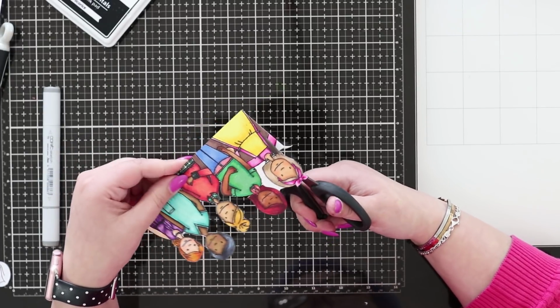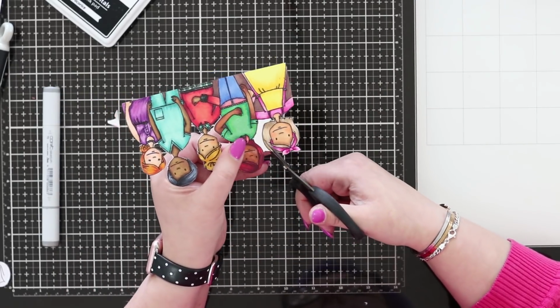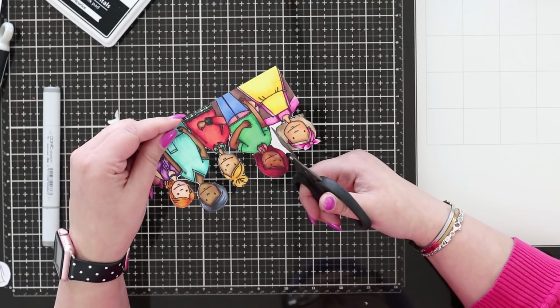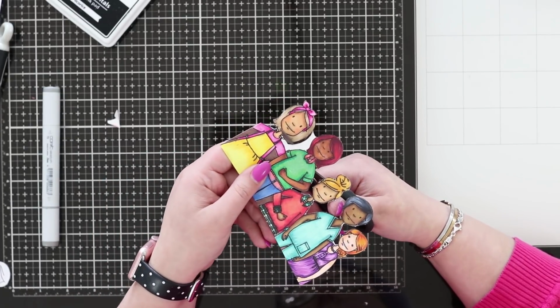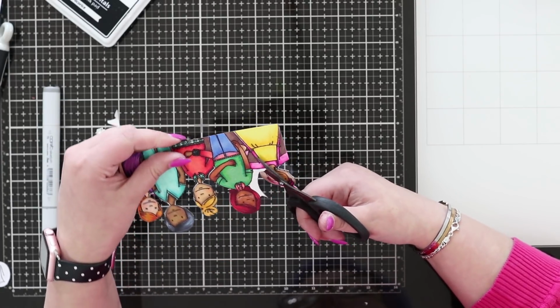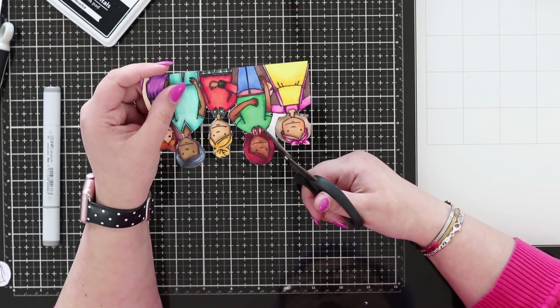So I'm just going into here. And so you can see how I'm turning my paper rather than turning my scissors. So again, I'm going to go into here. I'm cutting in quite an intricate area here. So I will get as far as I can with my regular cutting. And then again, you can just see I'm turning that paper, and that gives me a much better fussy cut. Then I'll go down on the other side.